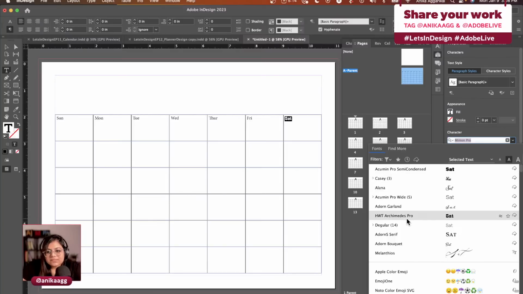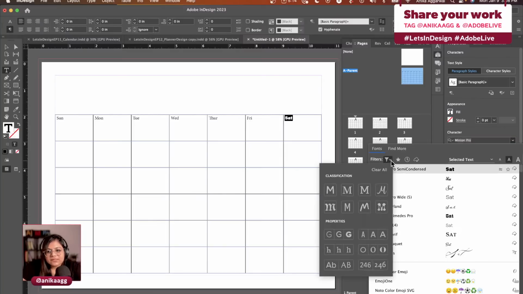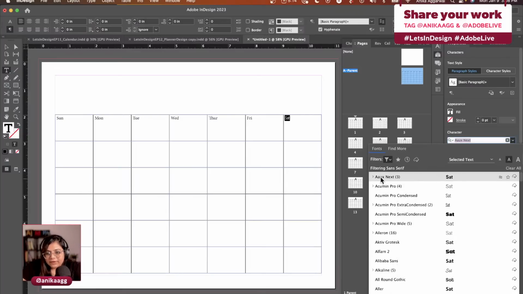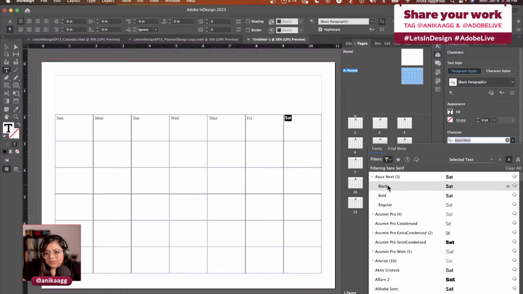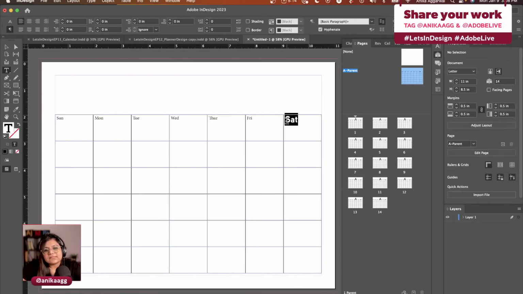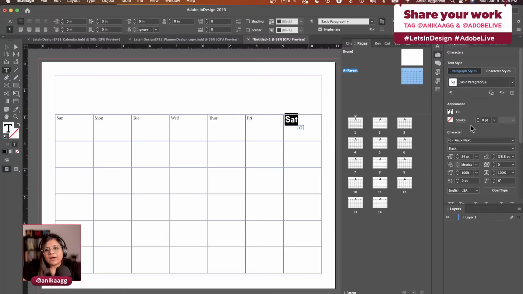And then I'm gonna go in here and add some text formatting. Let's see. I think I want a sans serif font. So I'm gonna go ahead and filter it from my Adobe Fonts integration right over here. Maybe something like this might work. And then I'm gonna increase the point size to 24. Okay, love it. I think this is neat. And then I want to go ahead and go to my cell style.